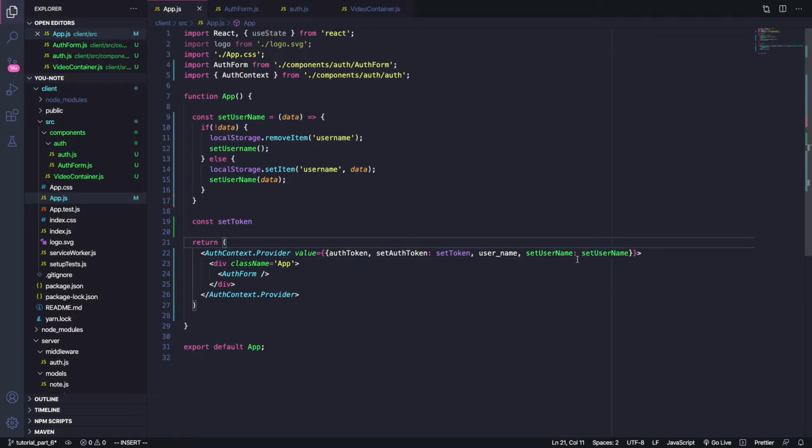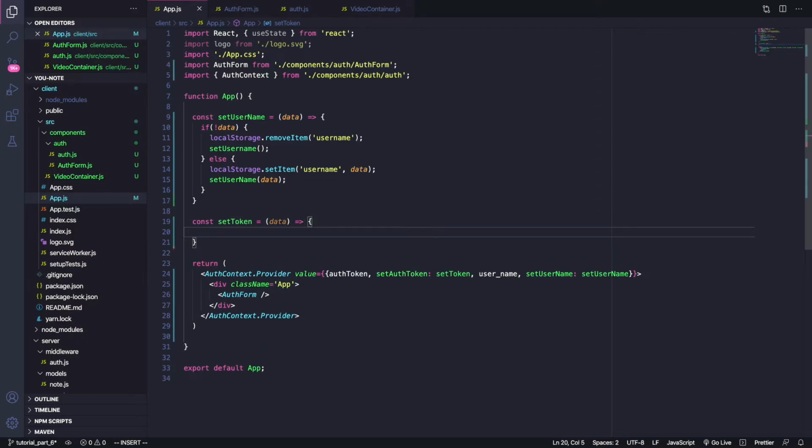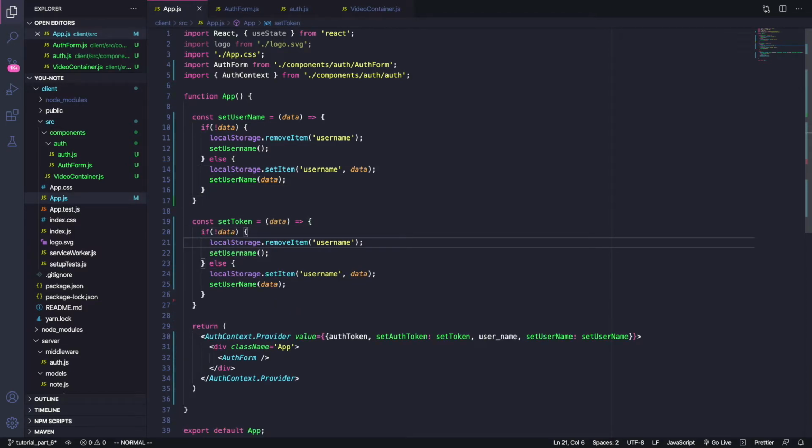I know I don't have to do this, but I want to be a little bit more explicit here. Then we're going to say data inside of this setToken function, and again we're just going to copy this here. We have some code duplication, but again, I just want to illustrate how this will all work.